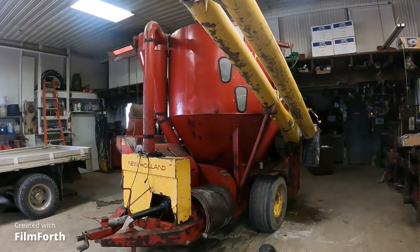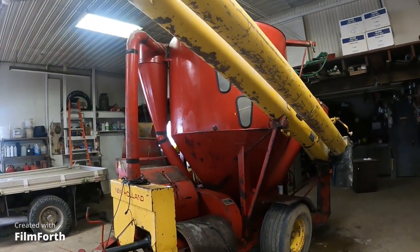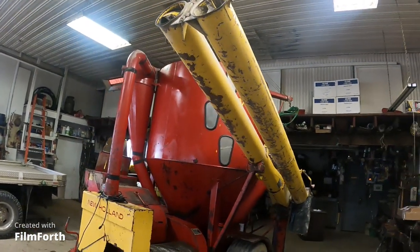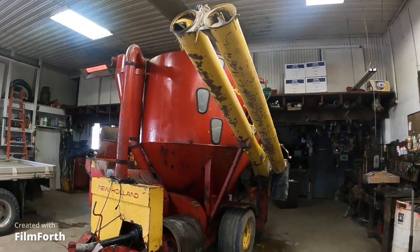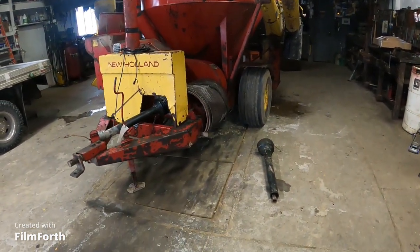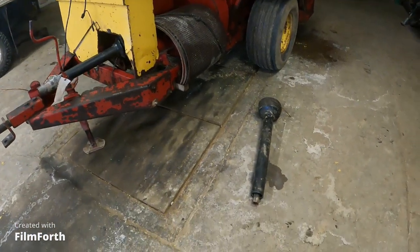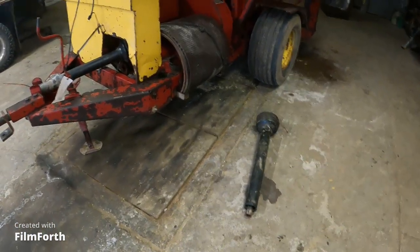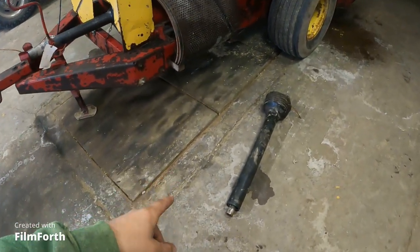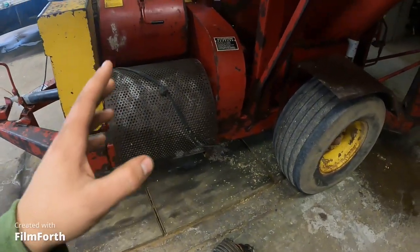It don't show nothing in the operator's book about the scale, which is primarily what we bought the thing for. Had a heck of a time getting the PTO shaft separated. Had to take the pickup and a chain and hook to that end, and out she slid from that part. That's going to get oil before it goes back in, maybe worked half a dozen times.